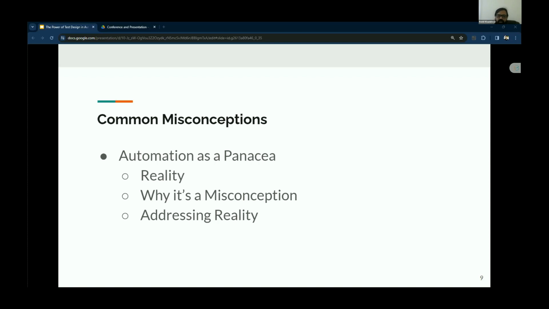Initial investment in automation involves time and resources. In scenarios with low returns, where the application is subject to frequent change, the upfront cost outweighs the benefit. How can we address this? Strategic test selection. When we design tests, we have to select the ones well suited for automation, such as repetitive, time-consuming regression test cases. Strategic selection ensures that automation effort is focused on areas where it provides the most value.